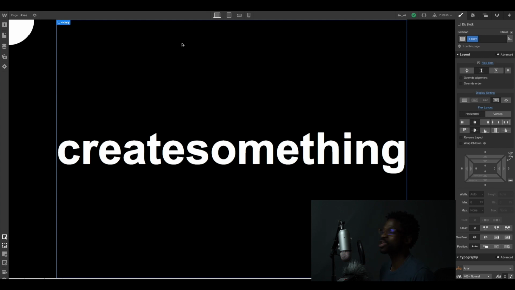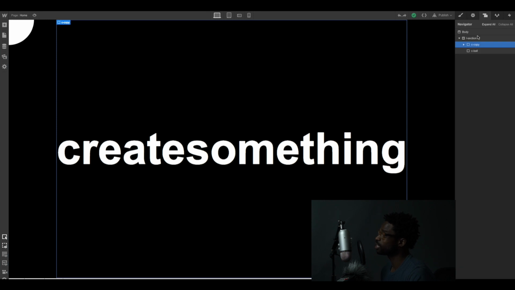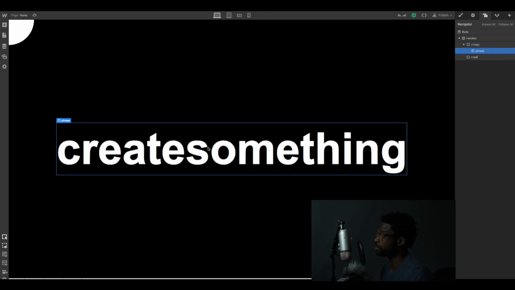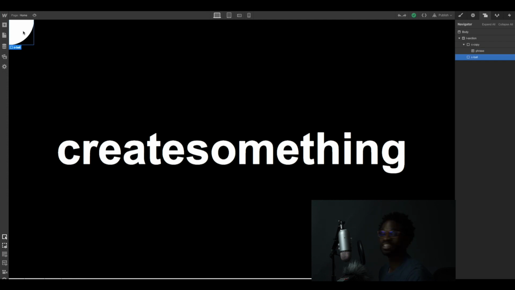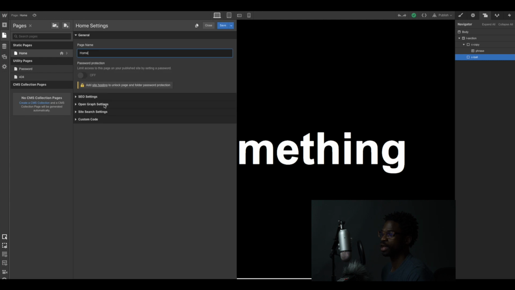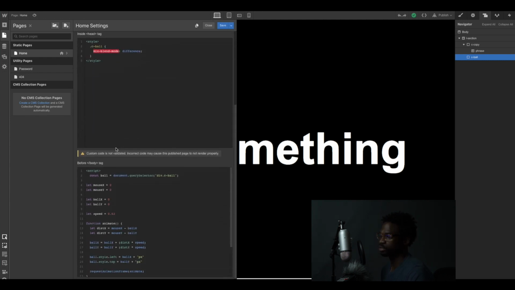Now let's take a look at the Smooth Move project. Alrighty, so now we are in our Smooth Move project, and this is originally a Super High tutorial that I was able to replicate into a Webflow project. So all it is really is some large copy text, and then we have a ball shape in the top left corner and some custom code that you can find within your page settings in custom code.